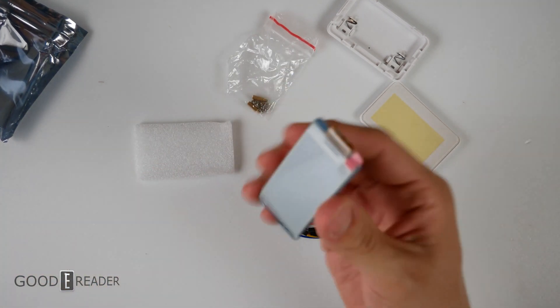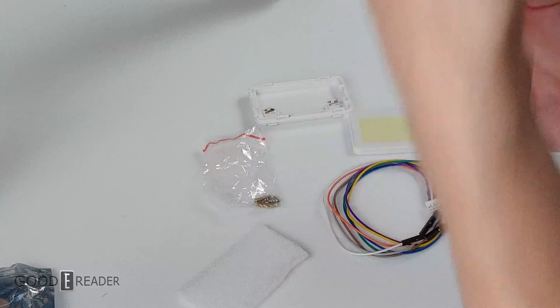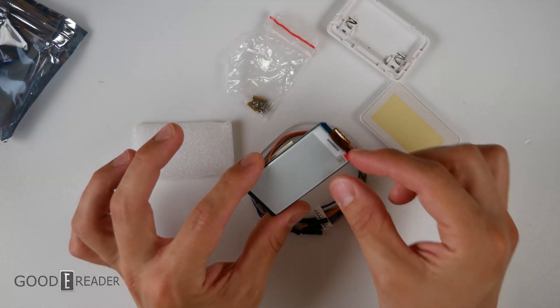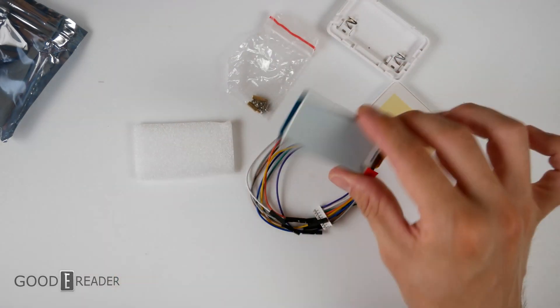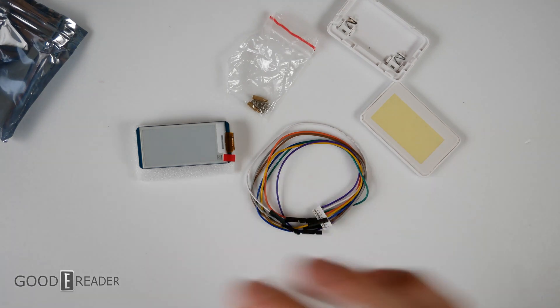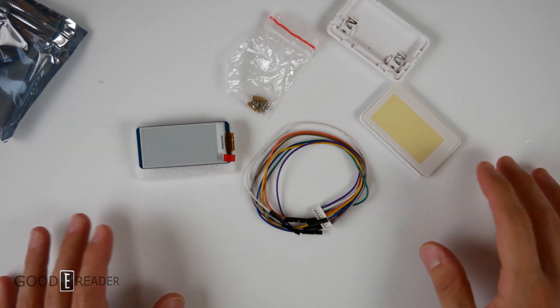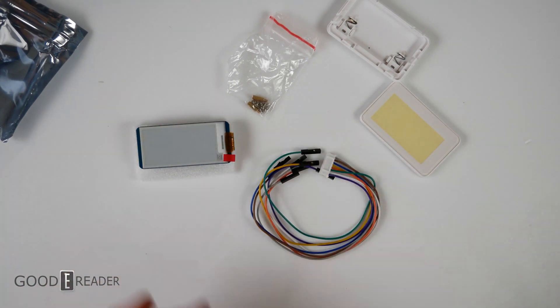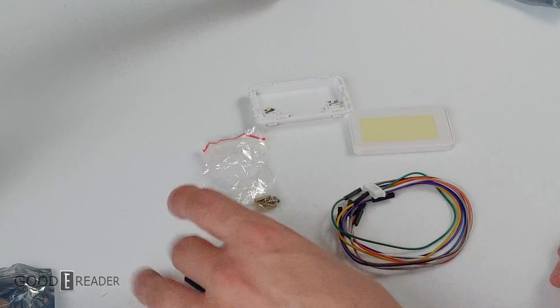This just so happens to be 2.13 inches, but you can buy 4 inches, square, circular — you can buy anything. We're not going to take this off because this is going straight to you guys; we're going to leave this absolutely mint. The bad news is that we can't do anything here for you — we don't have the facility to do actual testing and make a video of the whole testing, and you guys don't really want to see that.